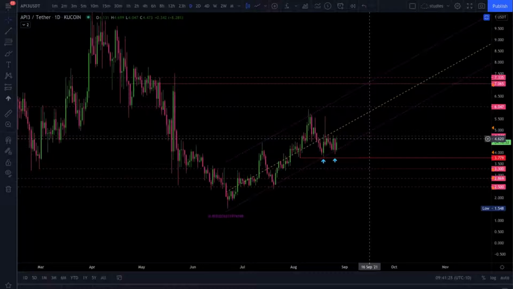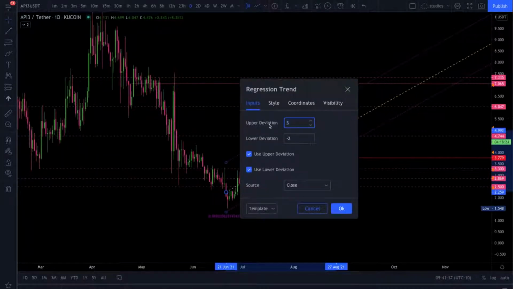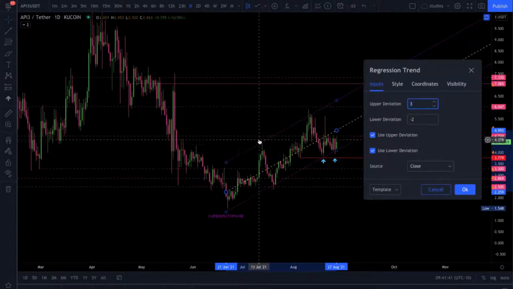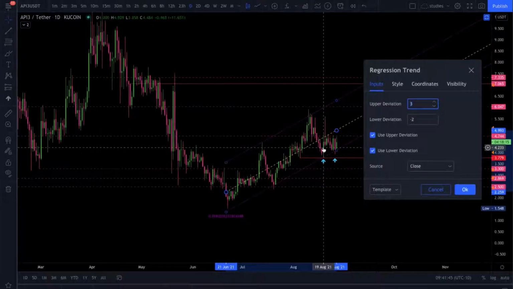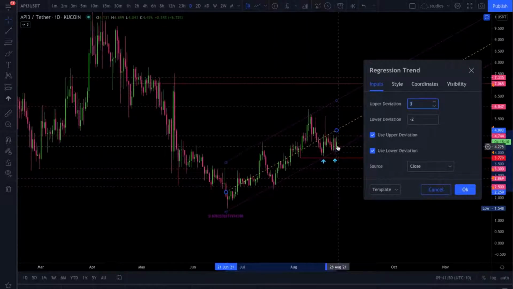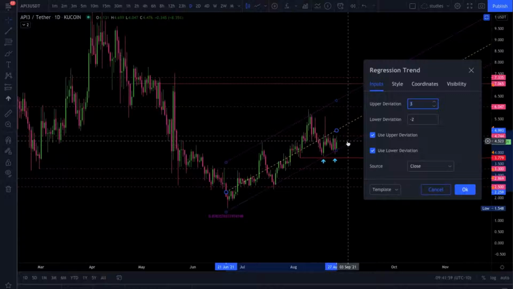However, that's very rarely, if ever, the case, especially when looking at price action. And so what I've done is I have this set to 3 and 2. Okay, so the upper standard deviation here I have set to 3, right? You can see it's higher up here, and we've got some points where we've touched this, and if we extend it this way, you'd see it's relevant here as well. And then -2, we see we're finding support. We've got a few where it gets a little springboard down here, dips below, but it seemed to be finding support pretty darn well right here, okay, on that -2.